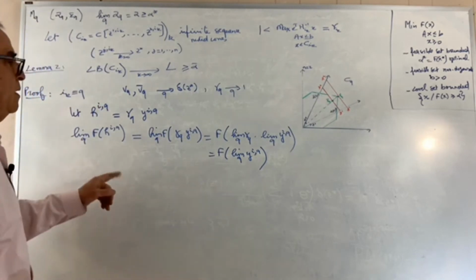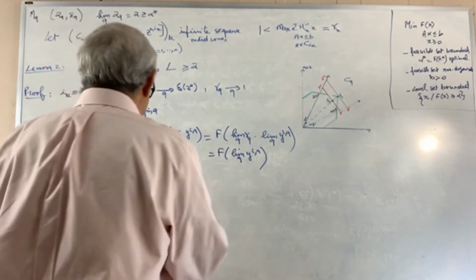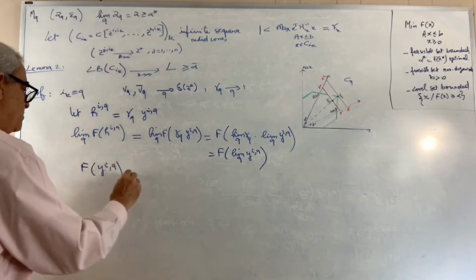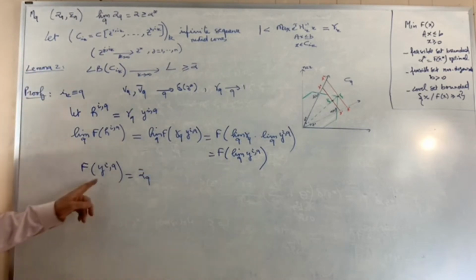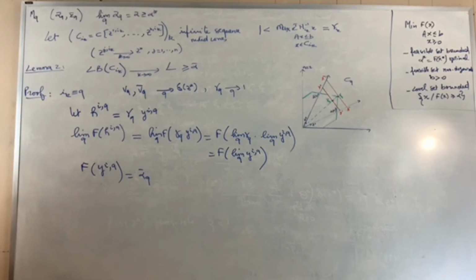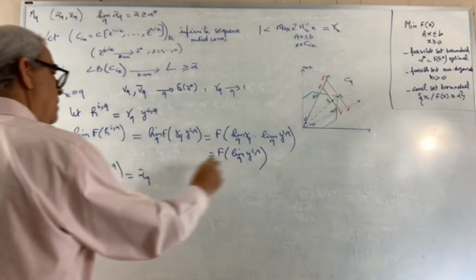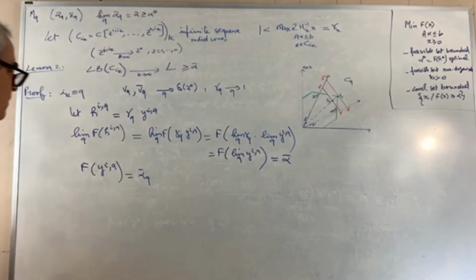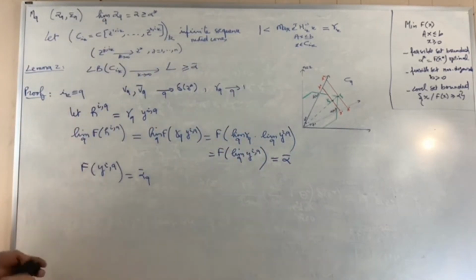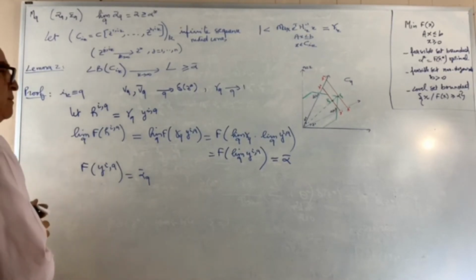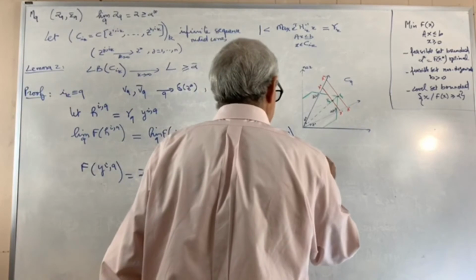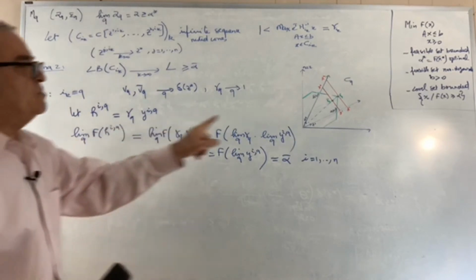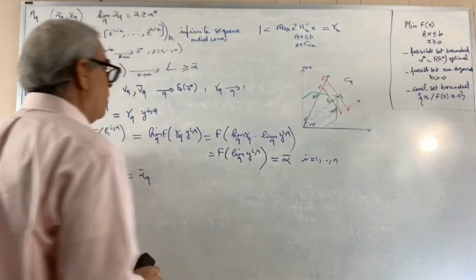But remember how the y_i^q are created. f of y_i^q is equal to alpha bar_q. That's how they were created. So in the limit, this is just equal to alpha bar, for i equal 1 till n. The function values of the h's, these points here, they all converge to alpha bar.